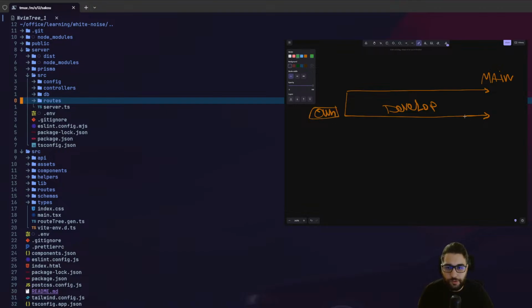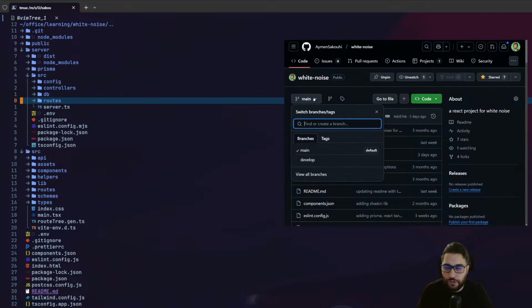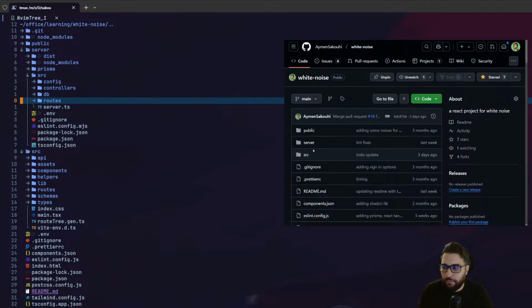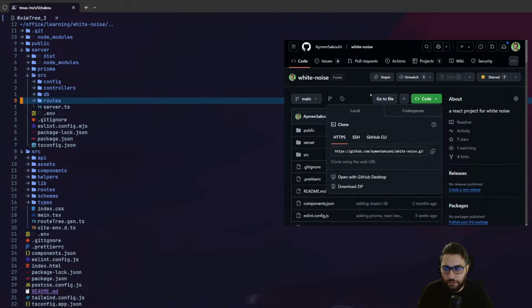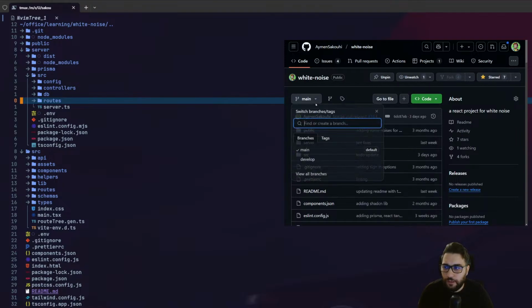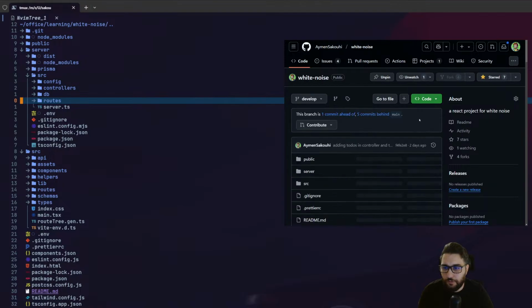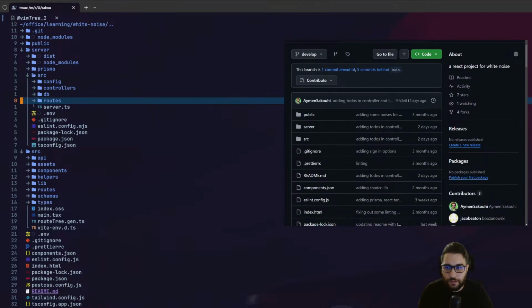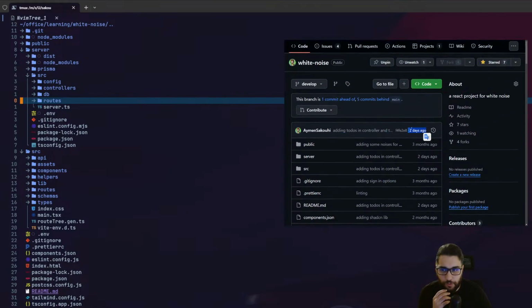Everything you will find, so basically this is your source of truth, SOT, let's call it. This SOT is the one that you take from our GitHub. So if you want to do this with me, just go here and go to the develop branch, or copy the whole thing. For sure you need to clone it, and then just go to develop. You will find the latest one. The latest commit I did was 2 days ago. For sure today we will do more commits, so it will always be updated.